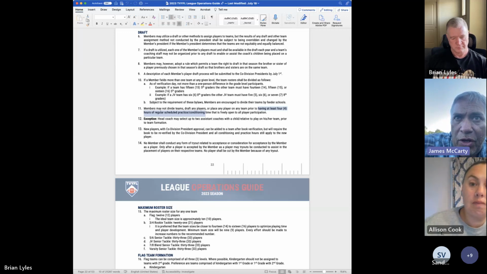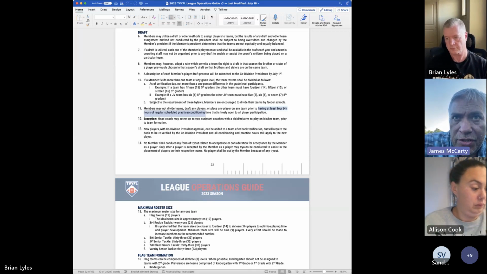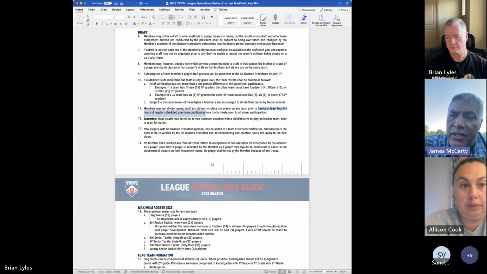And we had people that were non-biased. If the president's a coach, then he needs to relinquish those decisions to the next officer down, and so on and so forth. But at the end of the day, you really want to come up with a mathematical level where you can prove that you actually went through a process to balance your teams.